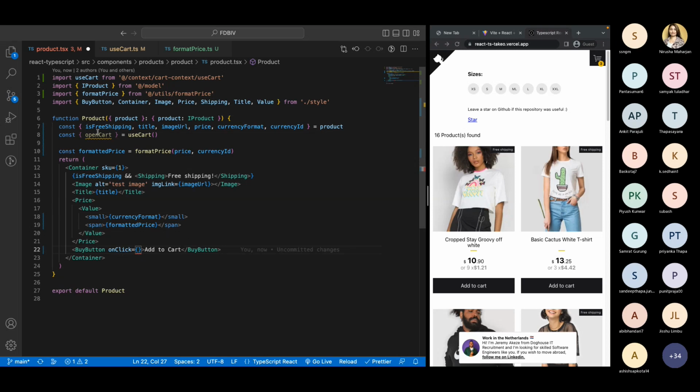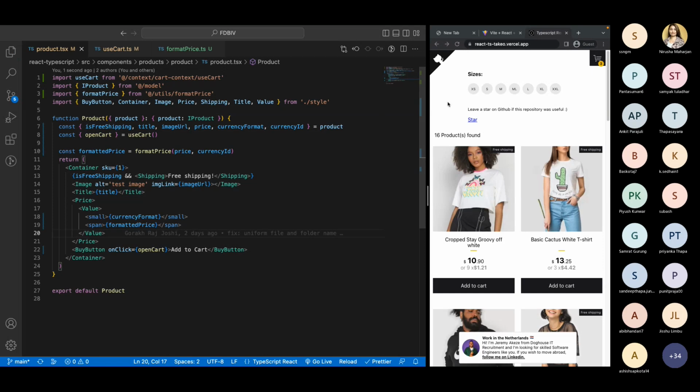Just give me a hint. What should I do now? How can I call this function on click event? I think we need to make an anonymous function, and inside we need to call that function. Maybe we can create a function and call it. Maybe we can do this here as well, right here. Yes, we can. Okay, let's try. Can I just write open cart here and directly call this function? No, now this will directly execute without clicking. Yeah, for that, I need to just write open cart here, right?